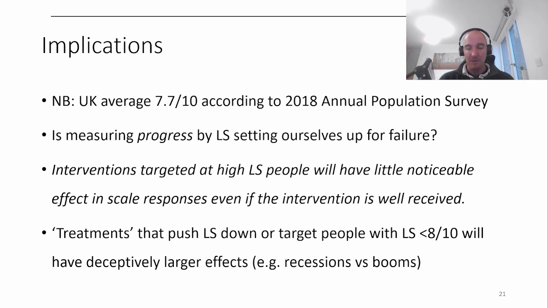The second problem, and this is really big for impact evaluation, is that if I have two groups that I'm administering two separate treatments to, and one of the treatments is going into a group that has a low baseline life satisfaction, let's say 5 out of 10, they have room to improve. They will say that, oh yeah, this did help, now I'm a 7 out of 10. The other group, on the other hand, if they have a high baseline life satisfaction, like 8 out of 10, even if this intervention is as effective as the other intervention, it just won't show up in their scale responses because they don't have any room to move above that 8 out of 10.